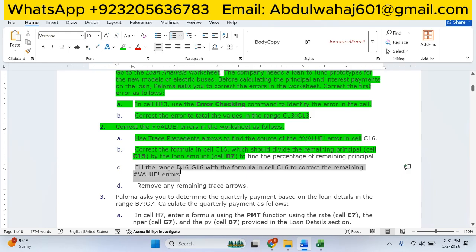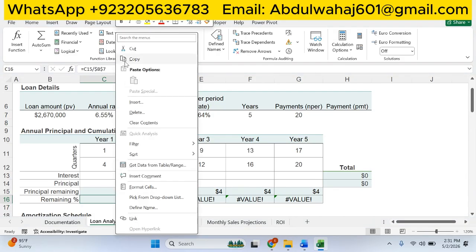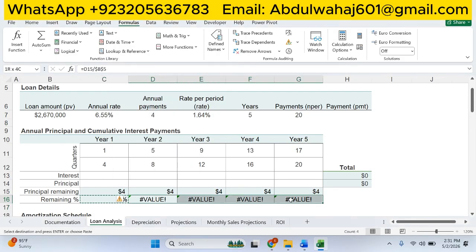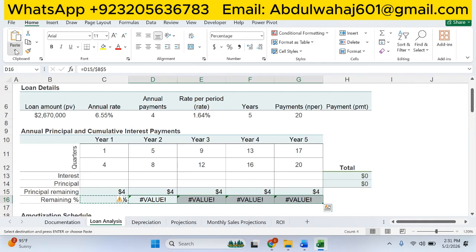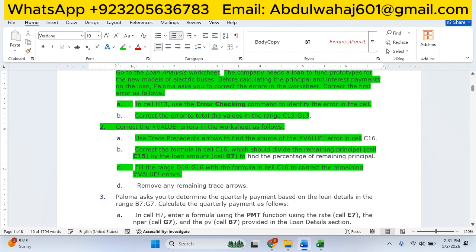Fill the range D16 to G16 with the formula in C16 to correct the errors. So again, I'm going to copy it and paste the formulas. So all the value errors are removed. We do not have any errors.